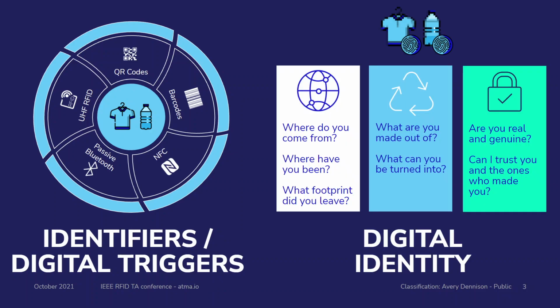So instead of this kind of identification concept, think of what the actual identity of a product is. And the actual identity is a set of information that really describes the characteristics of a product. And this encompasses things like, where does the product actually come from? So where was it really manufactured? Which waypoints did it take across the global supply chain? And what impact did it leave across this journey? What are the materials that went into it? And how can I recycle it, for example, as a consumer? And other questions like, is the product authentic? Is it real? Can I trust the brand that produced this product, and can I use this safely in my environment? And all this information together is what we define as the digital identity, the true self that describes a unique product.